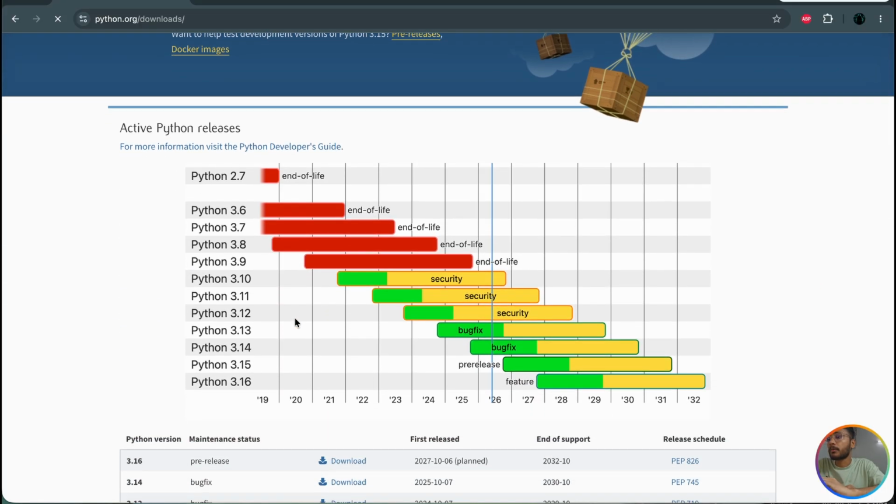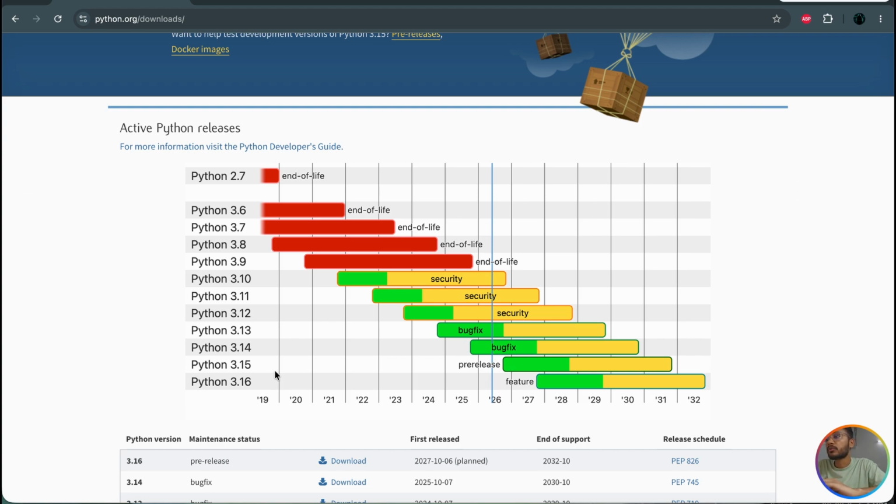If you see, some of them are red, for example 2.7, end of life. They won't provide any bug fixes or support as of now, but you can still use it. Here you see 3.10, these are different versions released so far. Every time new advancements happen and they release another version, sometimes adding new features. For example, I heard that in 3.14 they have added one more string feature, so we are going to discuss more about it. I don't know why the brightness is a little low, so forget about it.